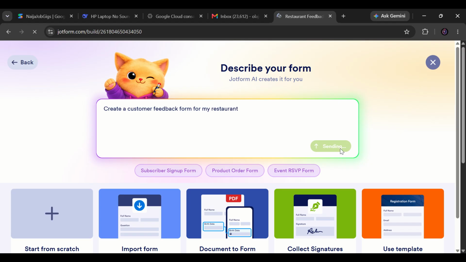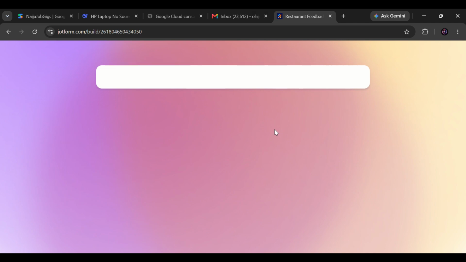So you just have to wait. It's already creating the form. It's creating the form already. The moment it's created, something you can edit, something you can adjust, you can delete fields, you can also add fields. So I guess it's done now.